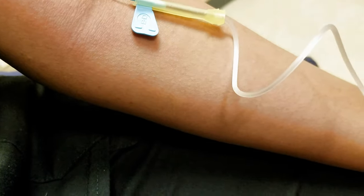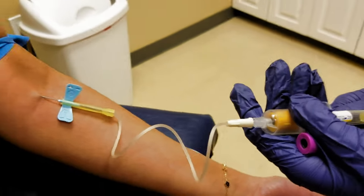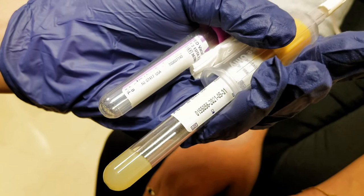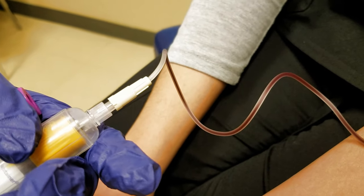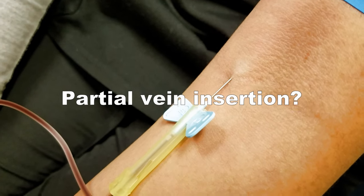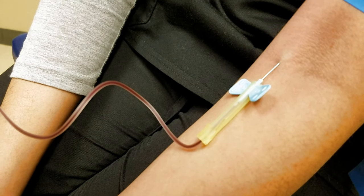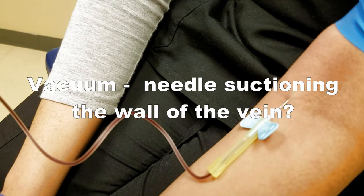Go ahead and push. This is actually good — right now what we have is a problem. She's put the needle in and blood is going very, very slow. One possibility is she's not in the vein all the way. One thing to do is to either push in or pull back about a millimeter, whichever way you think it needs to go. The other thing that can happen is the needle can stick to the wall of the vessel.